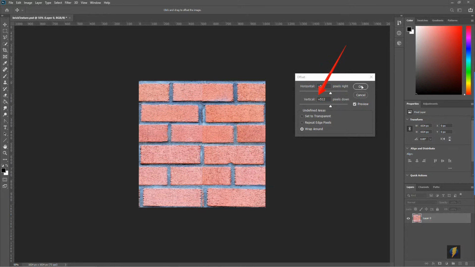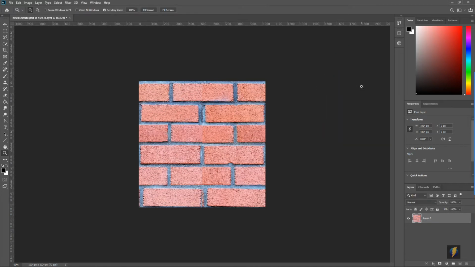And I will say OK. Now, because I was very careful when I took the photograph to try to not have any sense of perspective in it, and because we straightened up this layer, it's actually done a reasonably good job right away.